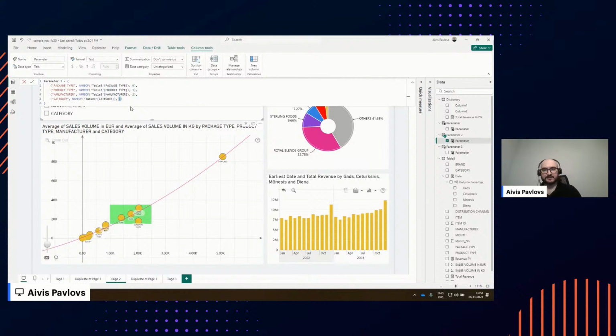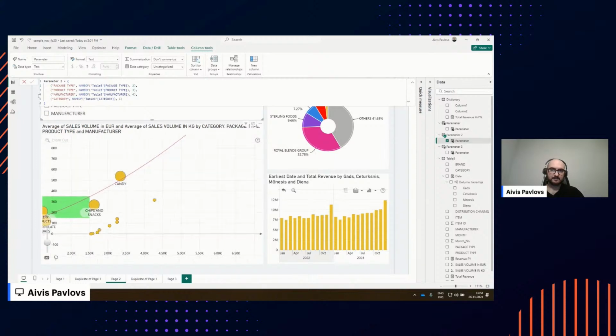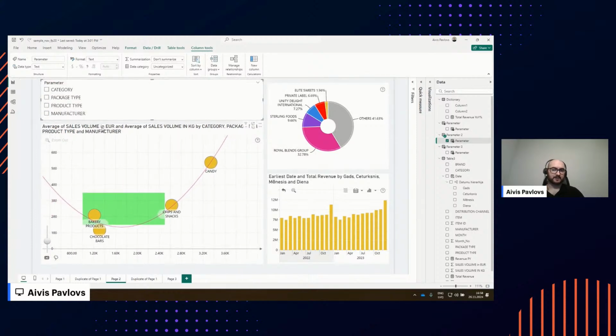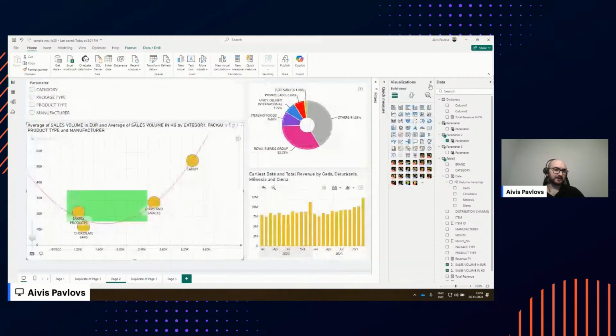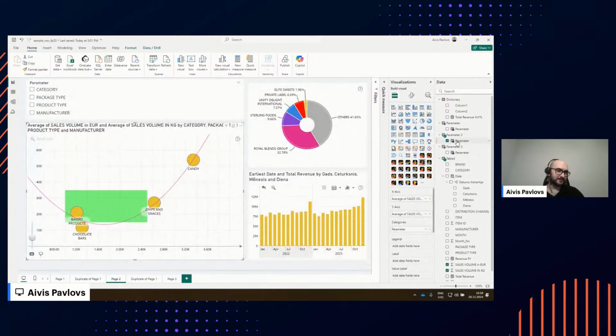So I'm going to say that, for example, this is going to be 1. I'm just going to change it for all of them. This is going to be 3, 4. I don't necessarily have to put it on top in front of everything. I have the order that does it for me. So you can play around with these as well. And then afterwards, once you create it, just make sure that in the visual, you use the parameter column, not one of the original ones. So it's allowed to switch between them.